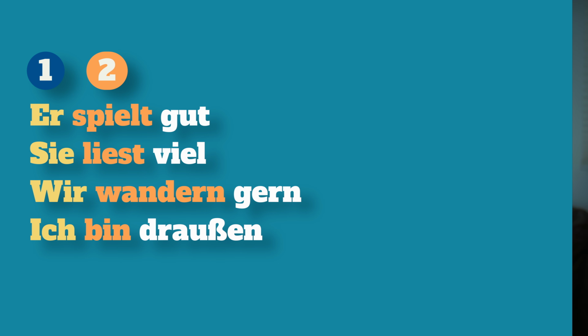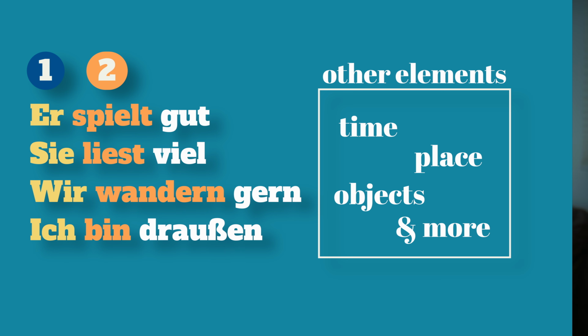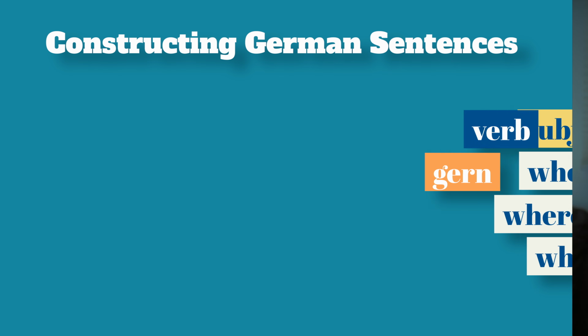Of course, we have other elements in a sentence in that space after the verb, and these are the elements that we are going to be concentrating on in the next few weeks. So stay tuned for that. We've got time phrases, place phrases, objects, and more. So we are going to construct our basic German sentences like this.